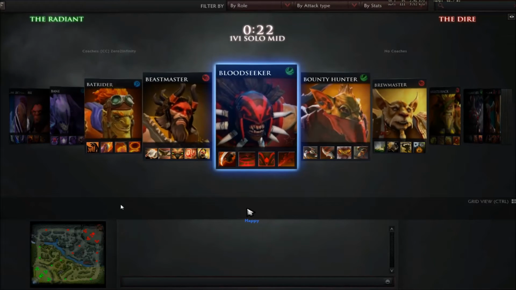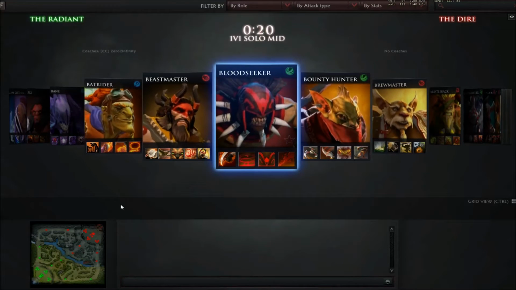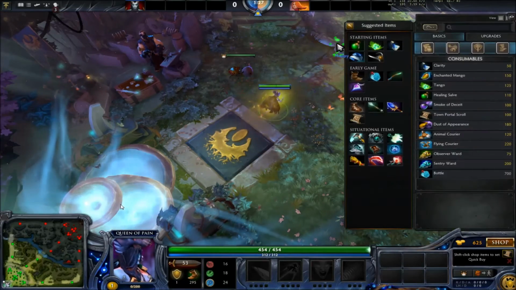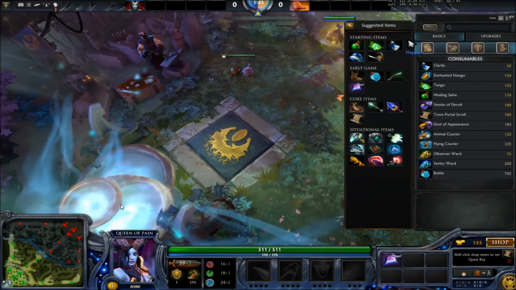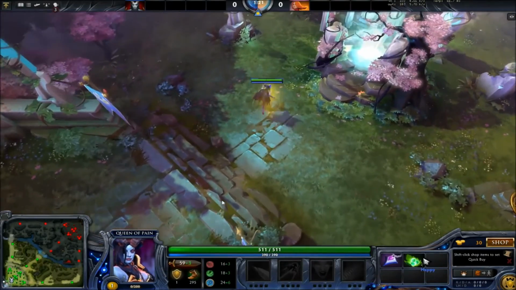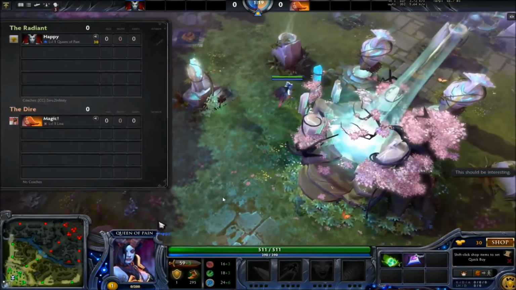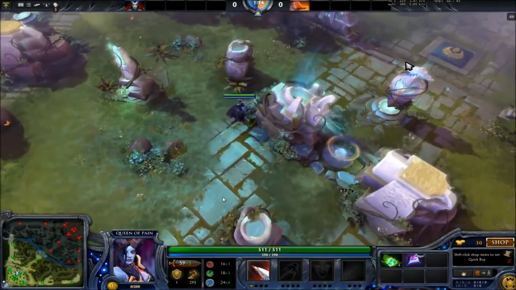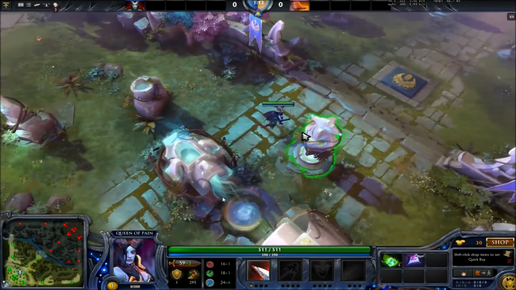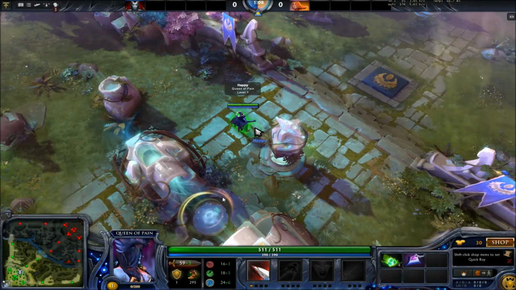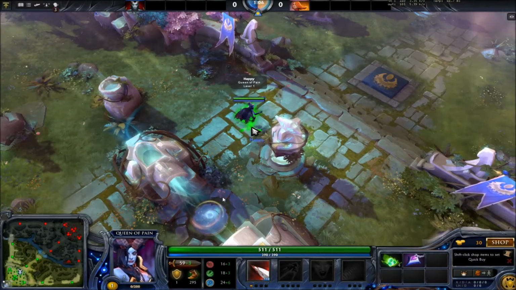Perfect. So let's get this started. Do we both have our heroes? Perfect. Okay. Alright. So we're going to be seeing everything here from Happy's perspective as he plays the game. We're not going to be able to see Magic's, but Magic will be playing a Lina on the opposite end. And we're really going to want to pay attention to how Happy is going to utilize everything we talked about earlier in this video, which is going to include creep blocking and attack animation canceling.